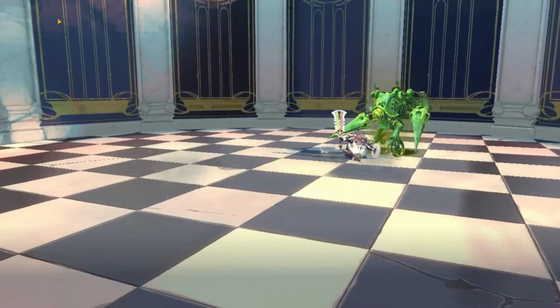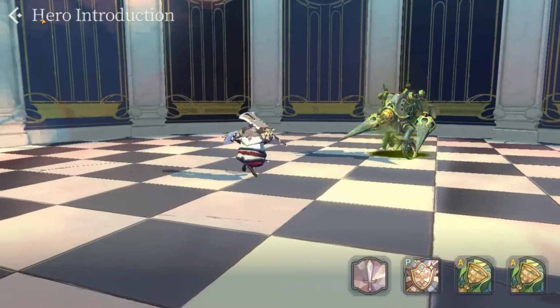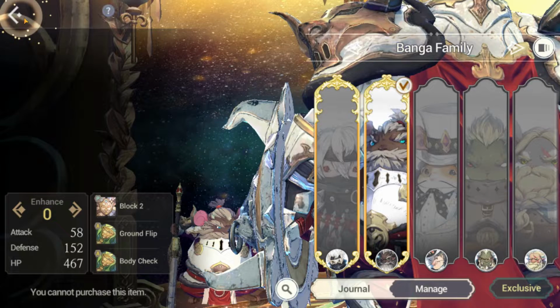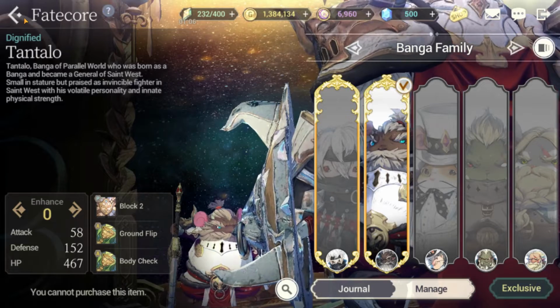Yeah, so I absolutely agree. Tantalo, whether it's a Fate Core or just the base Tantalo, definitely brings a lot of value to your team. So, like we said, if you don't have someone like Garv, someone like Wulum, Tantalo's probably going to be one of the best choices you can possibly bring for your defender slot if you need one. But with that being said, that's our tier list for legendary defenders.